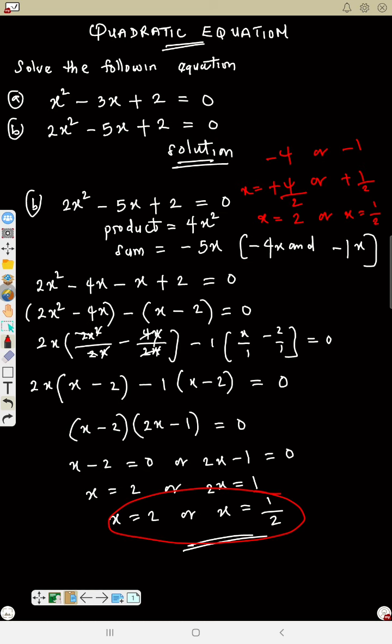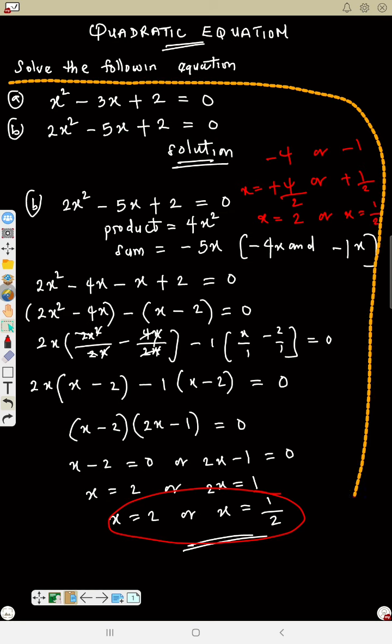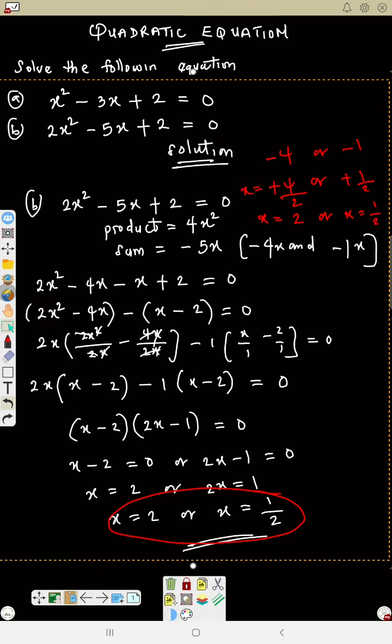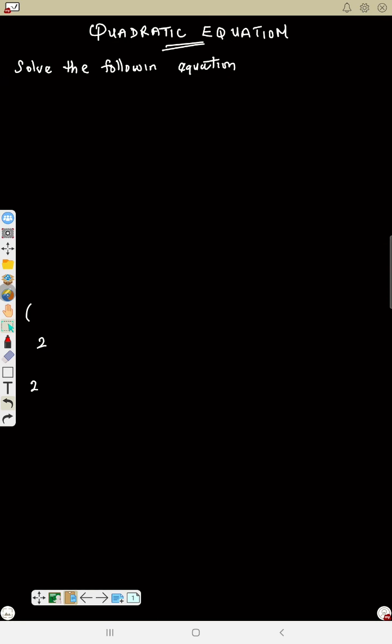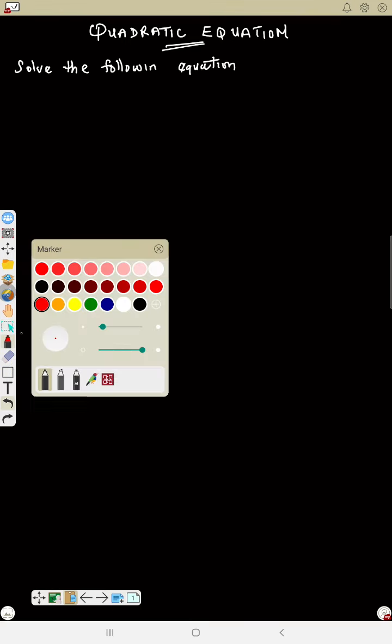Now it remains the last sign. So take note of all the signs. After the last sign, we can solve any question. Then you must have known how to utilize the sign, how to manage the sign. So now solve A.